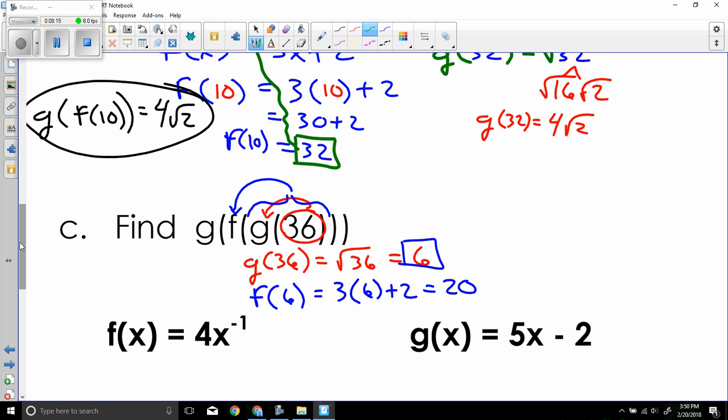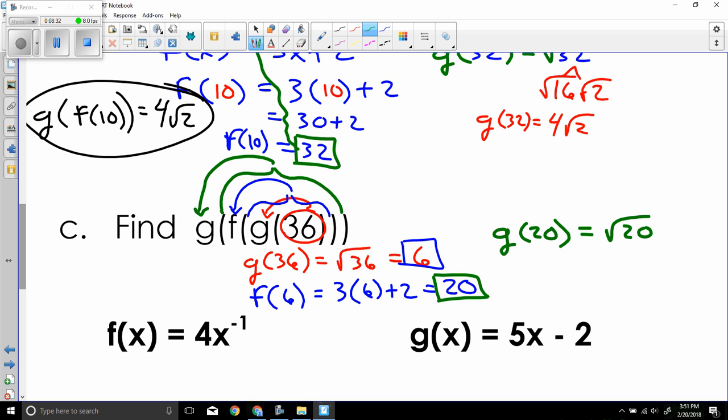Okay, well, let's think this through. Well, this 20 now actually takes on this whole entire value. You see these really crazy squiggly brackets here. Take this, plug it in now to g. So now I have g of 20. Well, that's equal to the square root of 20. Again, can't get away with just writing random things down. We got to break this down. This is 4 and 5. Square root. That's 2 radical 5. And then, just so I don't have to write it out again, that's g of f of g of 36. Close all these parentheses off and put over.